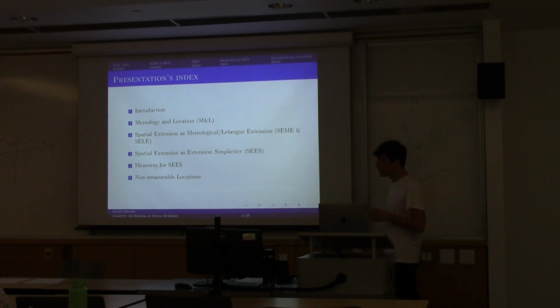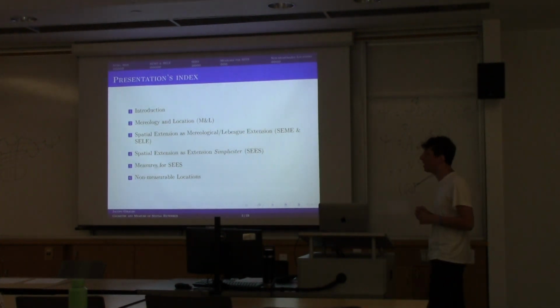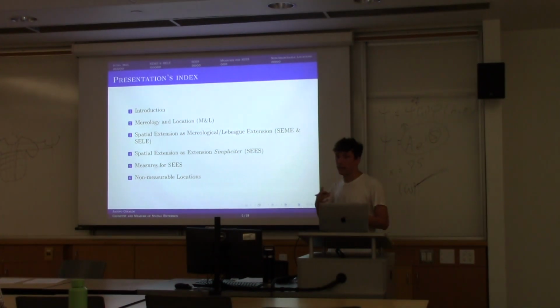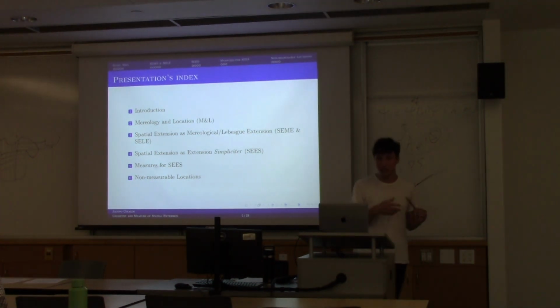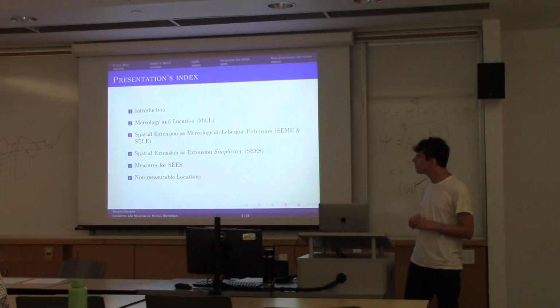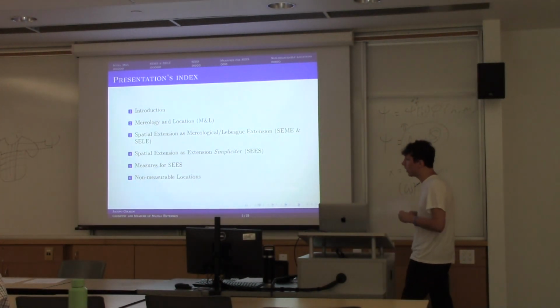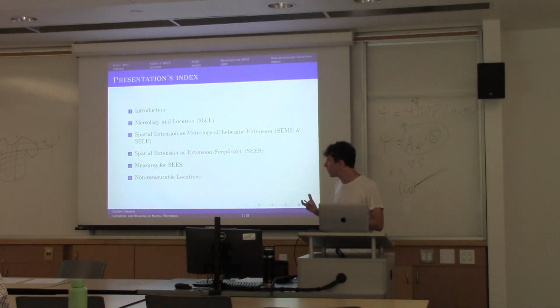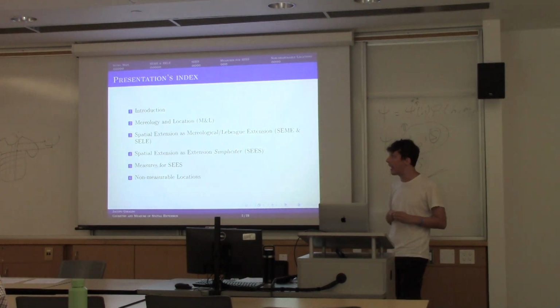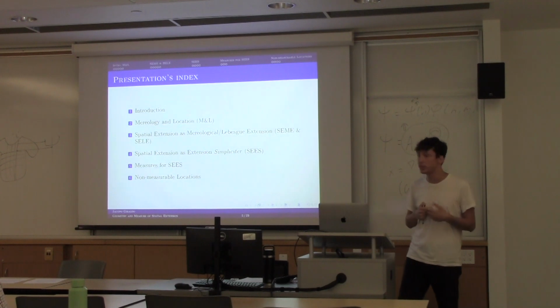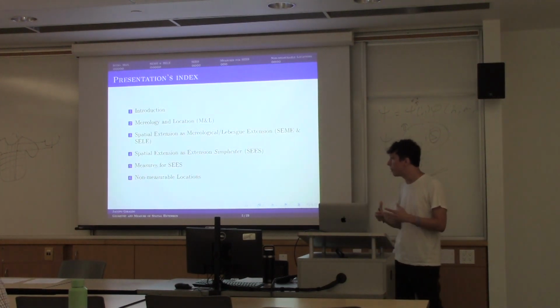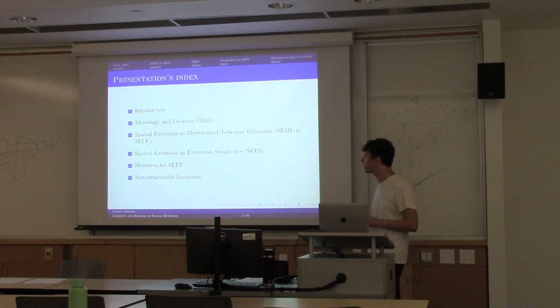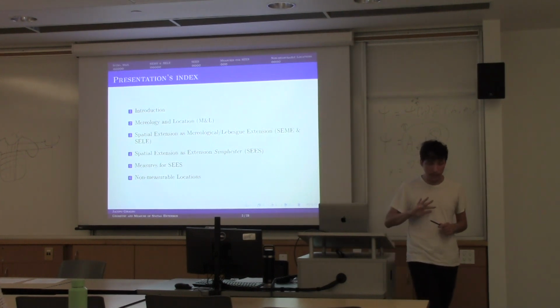So first of all, I will give an introduction about why we should care about spatial extension and why there is debate in the literature regarding other metaphysical topics related to this concept. I will introduce the two logical theories that we will discuss, in particular mereology and the theory of location that I'm going to use, even though we should talk about theories of location more generally. And I will give you two accounts that you can find in the literature.